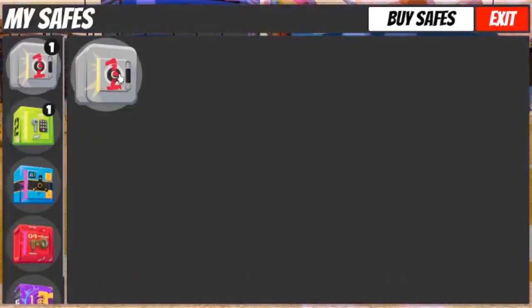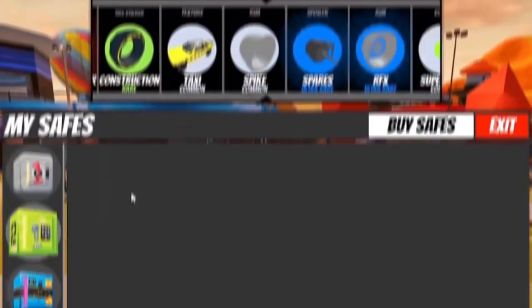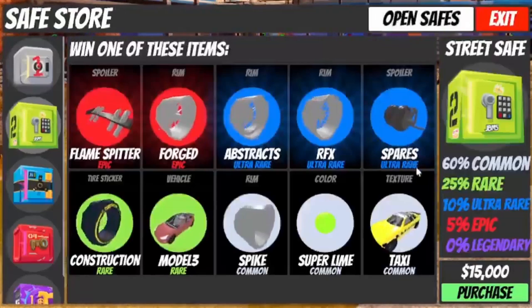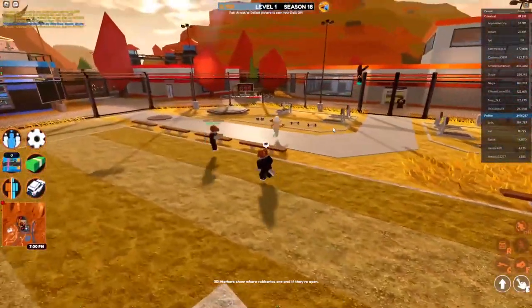Get the money rim, the vault texture, and the street safe. Got the spares tire, or no, the spares boiler. That is an ultra rare, so 10% chance. Very nice. But I guess let's just go ahead and try and escape over here.